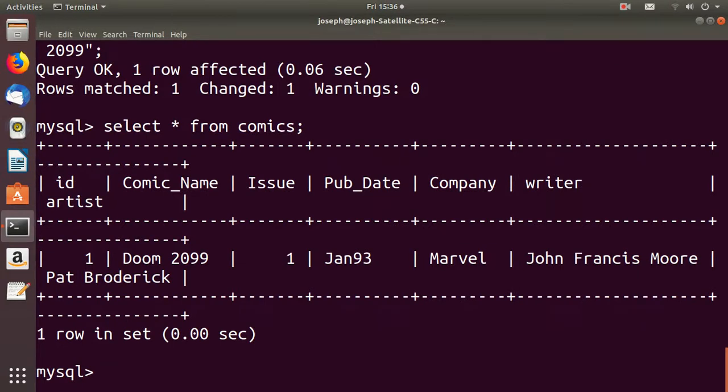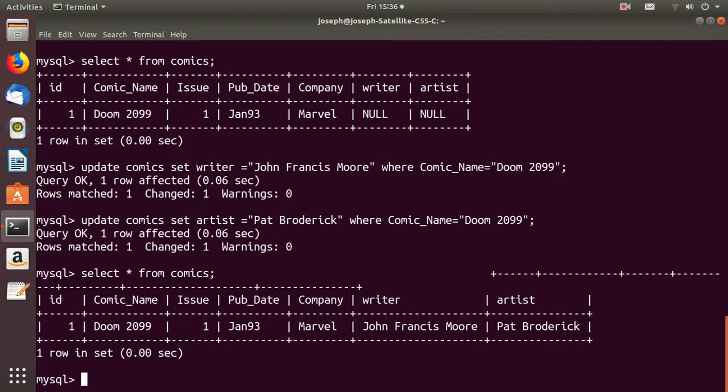And there you have it. And if I make this a little bit smaller, there you have it. You have the ID, the comic name, the issue, the publication date, the company, the writer, and the artist right there.